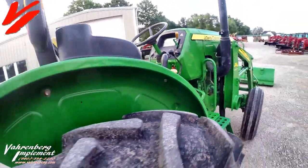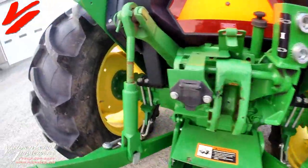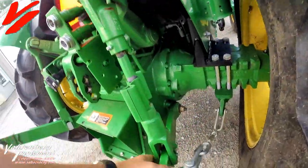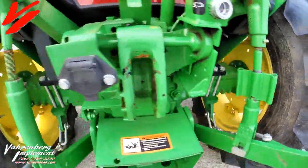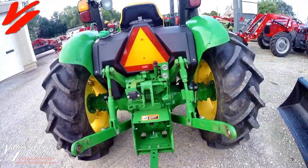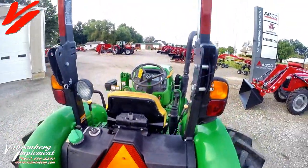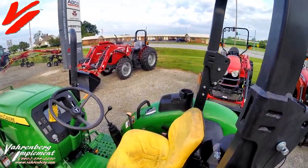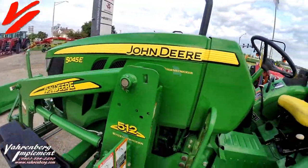We're going to jump on here and take it for a ride. There is adjustment on this side here — looks like you'd have to take this loose to adjust it. The only thing I've seen is this pin right here is broke and it needs a little plate and a new pin and cotter pin. That's about the only thing that needs to be replaced on this tractor. Seat is a little discolored, but other than that this thing is ready to go.